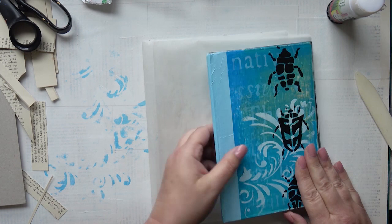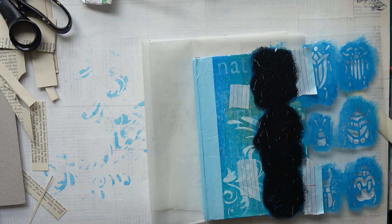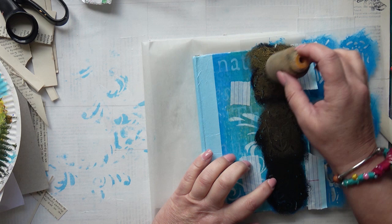So I'm going to work again on the beetle at the front. The paint has dried and the stencil has dried, so now I'm going to come in with some gold paint. I fancied gold because I read a lovely book earlier this year called Miss Benson's Beetles by Rachel Joyce — it's a lovely story, I really enjoyed it. In fact I like everything Rachel Joyce writes. And a gold beetle features quite strongly in the storyline.